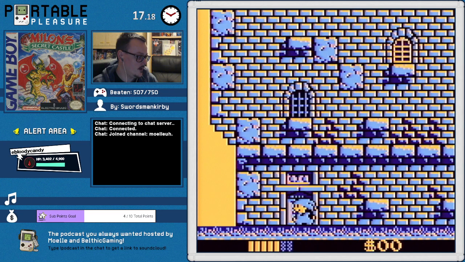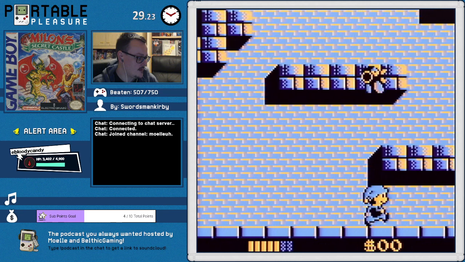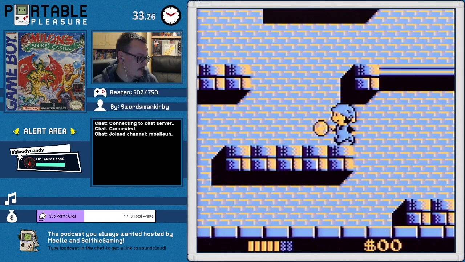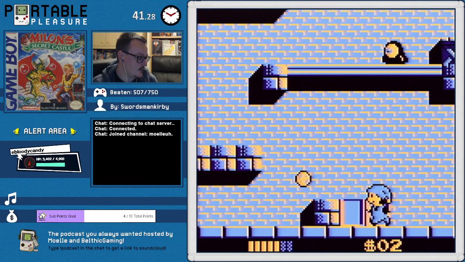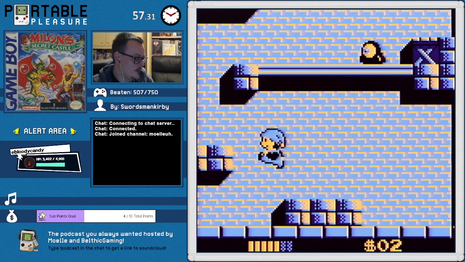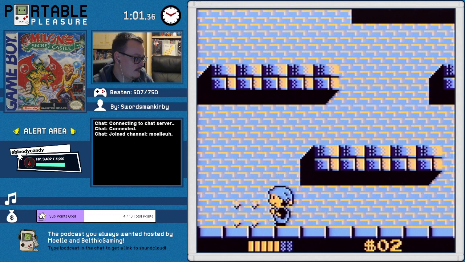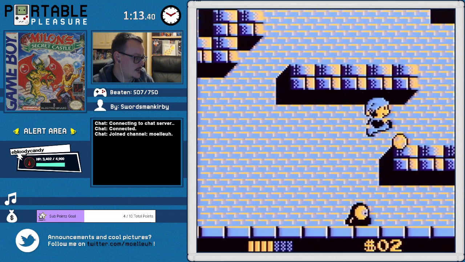That still works the same. My controller is dying, which is not good, of course. So we need 12 for the shoes, okay. Okay, I know there's something over here somewhere. That's just the enemy respawn. Let's move.